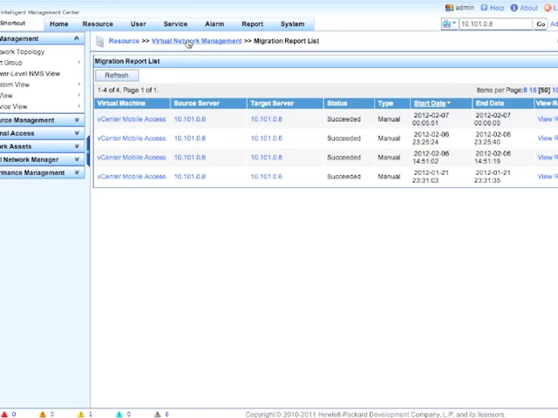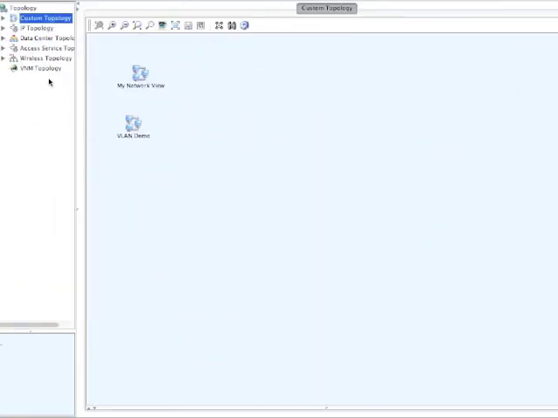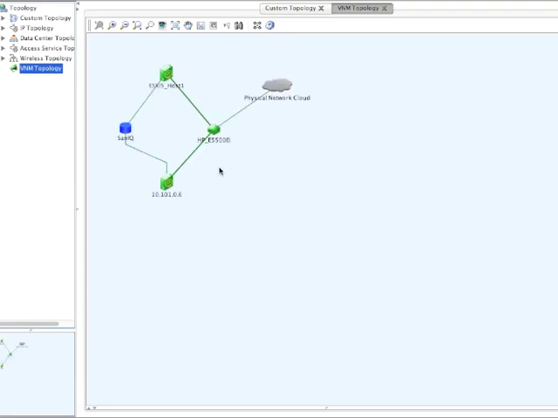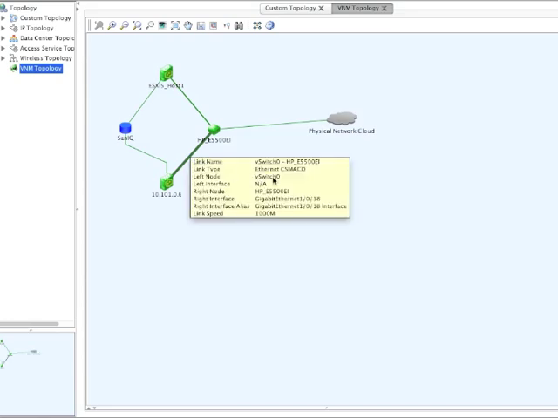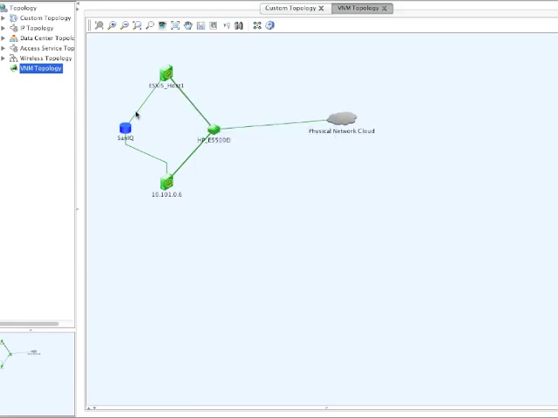Now let's take a look at the topology map. We'll go to resource, network topology. We're going to go to the VNM, the virtual network management topology here. This is an ESXi, this is VMware, but it should be pretty consistent between the two. You'll see we've got a connection to the physical cloud. You've got the actual physical switch that these two ESX hosts are plugged into. You can actually see the link it's plugged into here. Basic general stats: you can see it's a 1 gig link, the actual Ethernet interface, and you've got the shared storage, and it'll give you some stats about the shared storage here as well. That's kind of a nice touch.